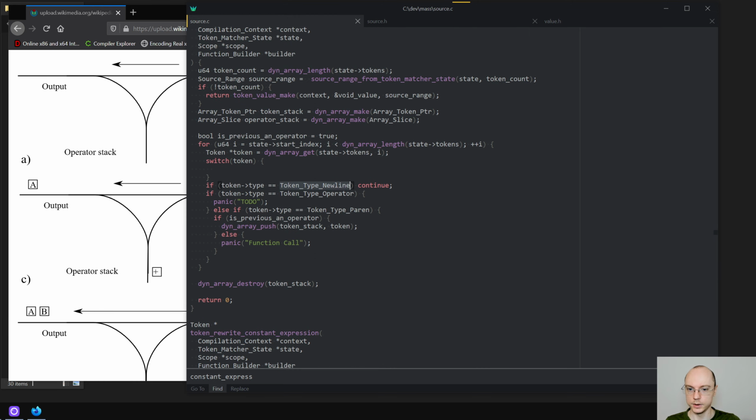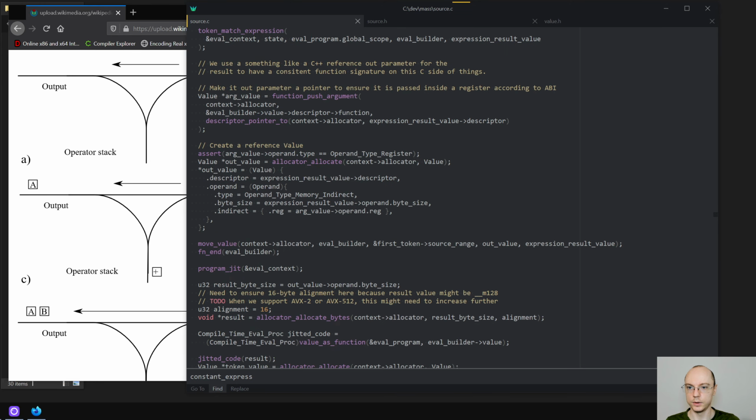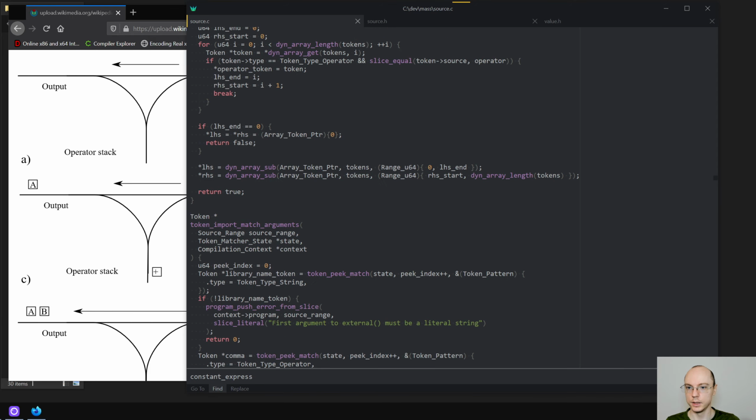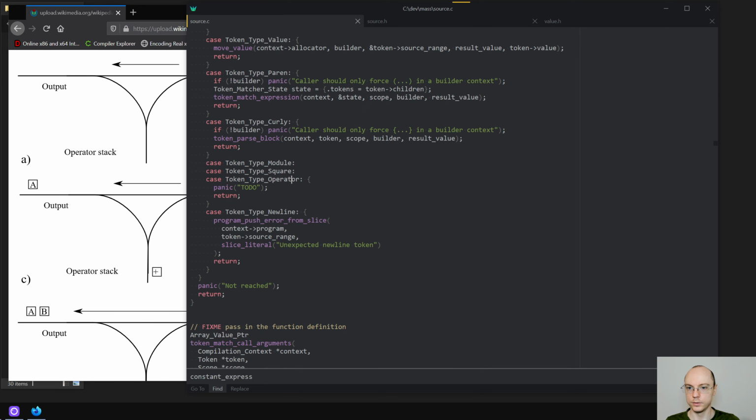Okay, and token type, where is somewhere I can get this list of tokens? I'm pretty sure we have it somewhere. That looks good.